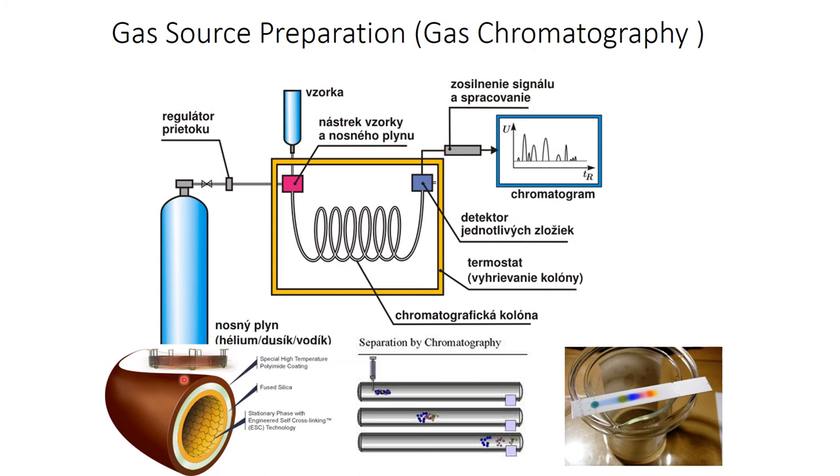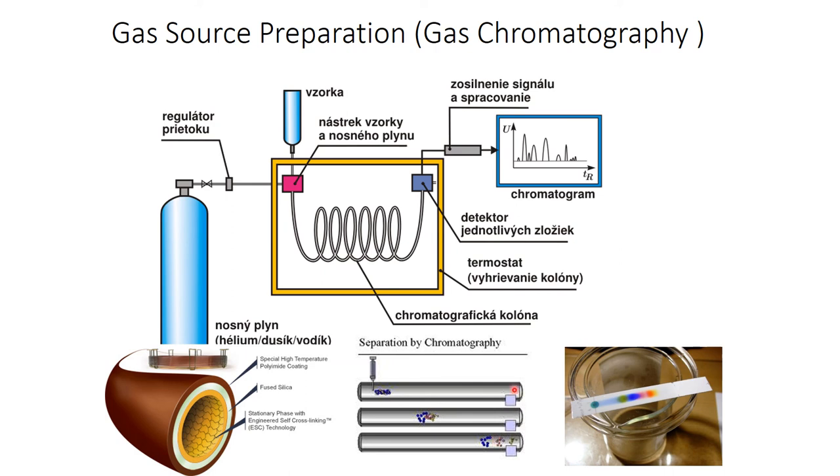And basically you have a very long tube that has some kind of magic coating on the inside. As you pass your sample, either a gas or a liquid, along the tube, different molecules preferentially stick to this surface. The types of molecule that stick the least to the surface pass through the tube first as you pass them along, so this is a schematic of this long tube here. In this case, these yellow molecules stick the least to the coating. They pass through the tube first, and then will come out at the end into our mass spectrometer. So this is a way of separating out individual organic molecules.